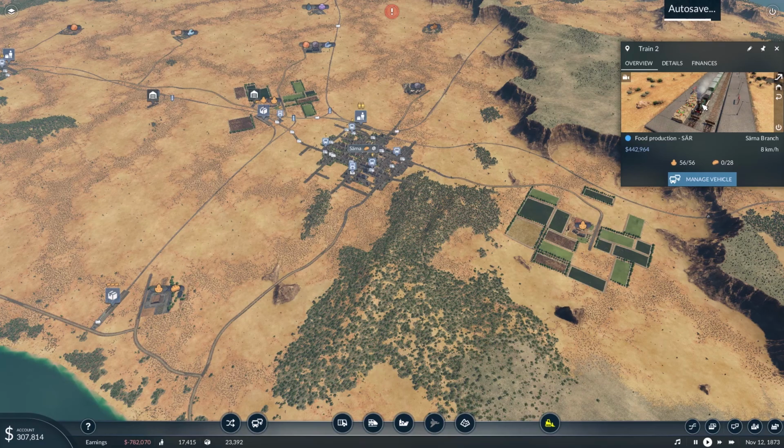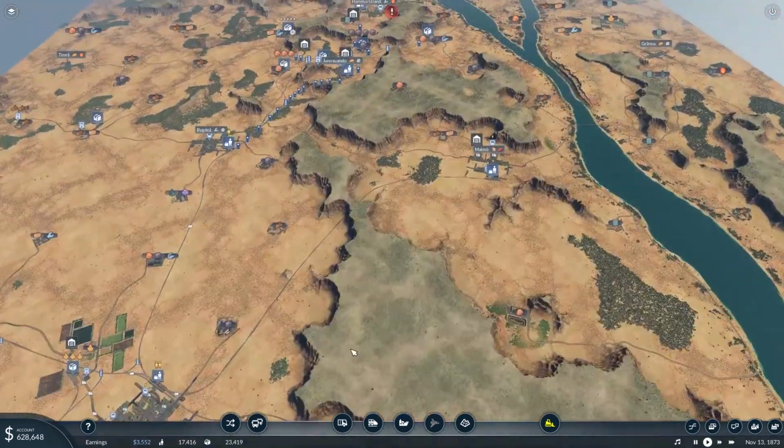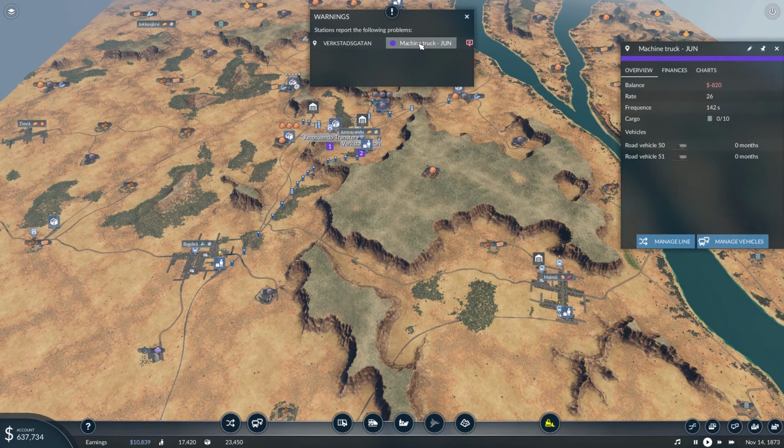What train are we running here? Russian class GV, yeah. We don't really have any train that is much stronger, so that's alright. What problem?